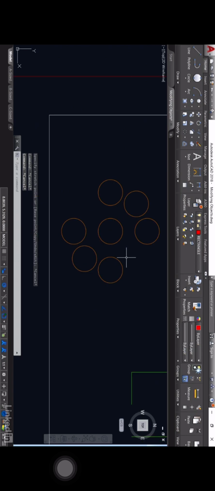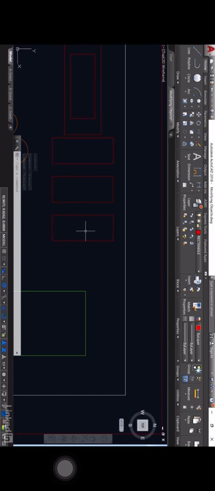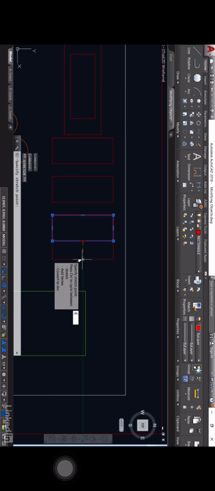If I zoom out a little bit more now, you'll notice here as well, if I click here, that is a polyline, and you can see that I've got grips on each midpoint, like so. That's really useful. So let's just hit escape there a second and deselect the white rectangle I've just selected and zoom in on one of the smaller red ones. If I select that one there, and I click on that grip there and drag it to the right using polar tracking, give it a distance of, say, 0.5 and press enter, I've made that particular rectangle bigger by 0.5 by pulling it out to the right using the grips.